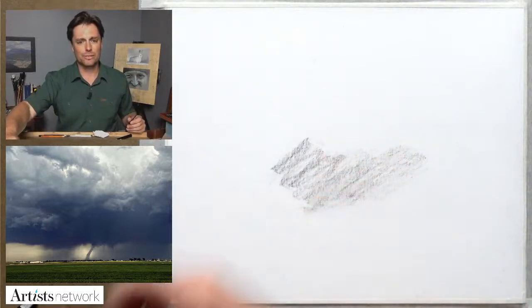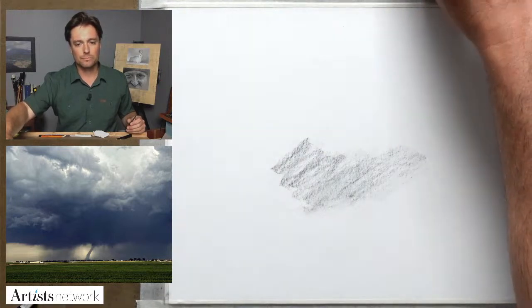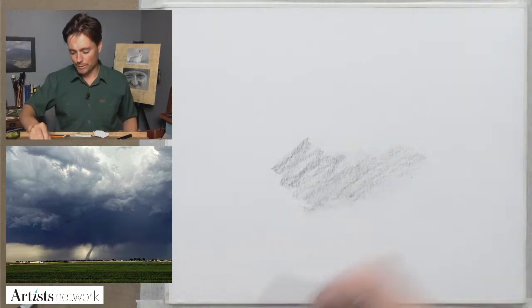I'm going to adjust the filters here a little bit. I'm going to reduce the contrast just a touch, to try to, it's a little bit blown out there.